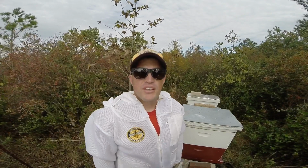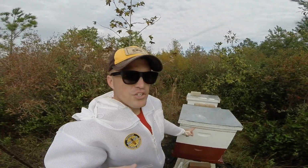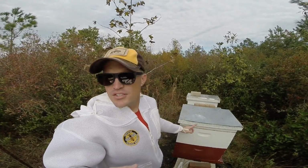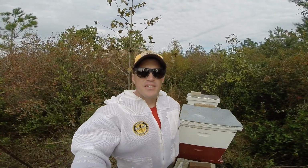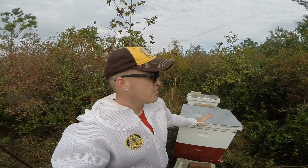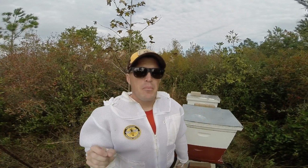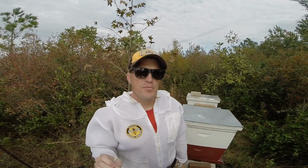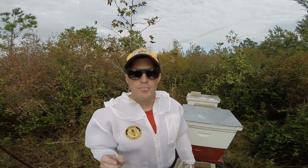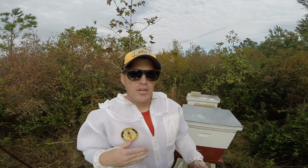It's November 22nd, about 1:30 in the afternoon. Out here in the bee yard to replenish the hard candy in each of the candy boards on the hives. So I've been out of town since the end of September, which is when I initially gave the hives the hard candy. So for me, that's about a month early. Usually, in years past, I added the candy boards and the hard candy towards the end of October, right as the season starts to change, but due to work commitments, I had to leave town early this year, which kind of sped up my timeline.